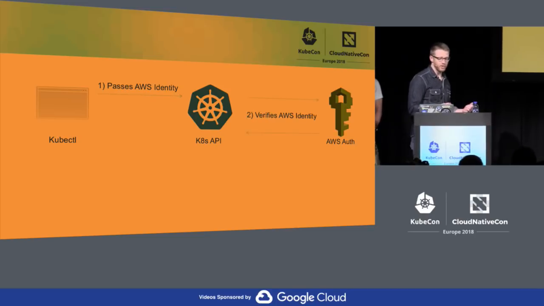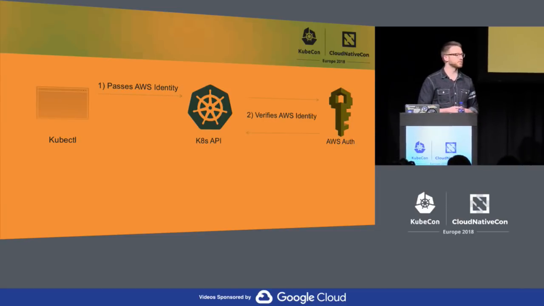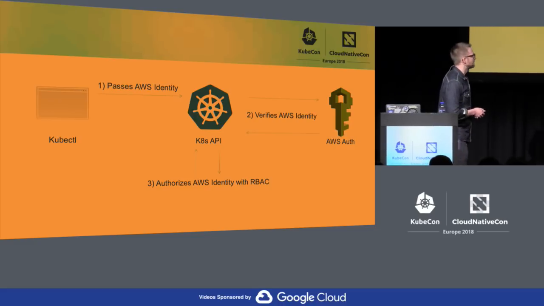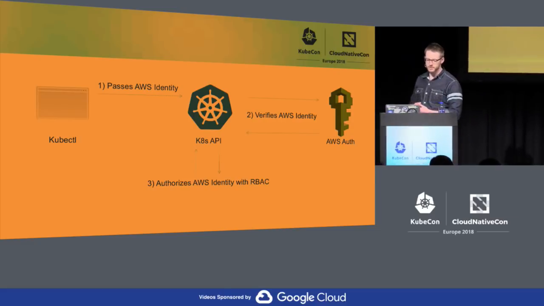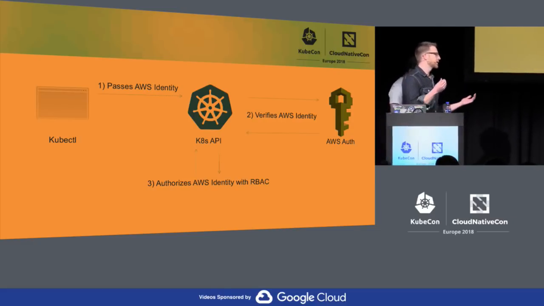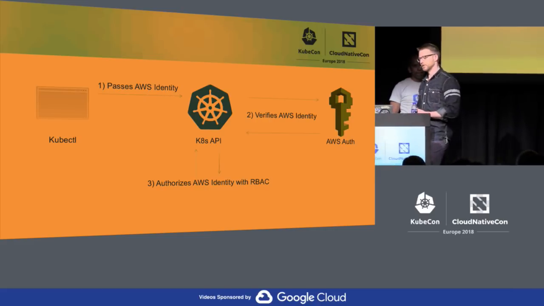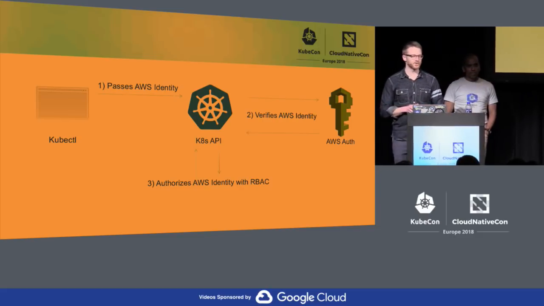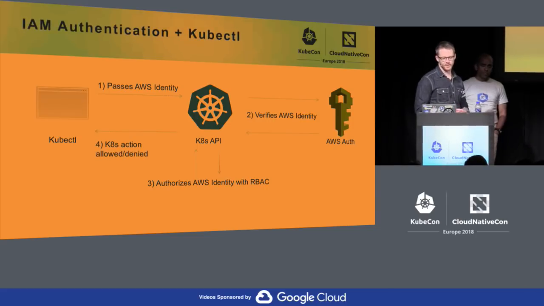On the back end, we have a webhook, essentially, that verifies this AWS identity and just says yes or no, this is a valid AWS user for this particular AWS account. If you're approved, if you're a valid AWS user, the actual verification of what actions you can perform inside the cluster is validated against the RBAC system. As an example, by default, the cluster creator gets system:masters privileges, right? So you have cluster admin privileges, so you can, of course, do everything that you need to do: get pods, describe pods, control everything on the cluster. But if you have an additional user in your account that tries to run the same commands, they'll be rejected because they are not in the RBAC system. So again, that Kubernetes action has been passed back to kubectl, and we'll take a look at that in just a little bit.